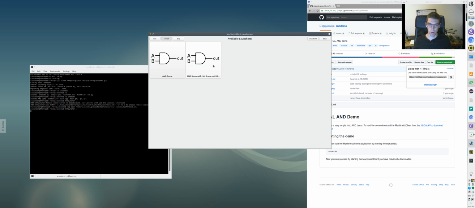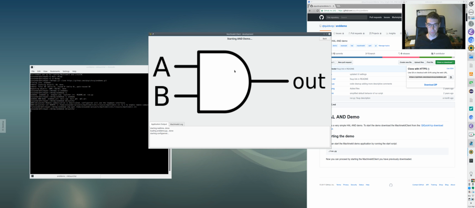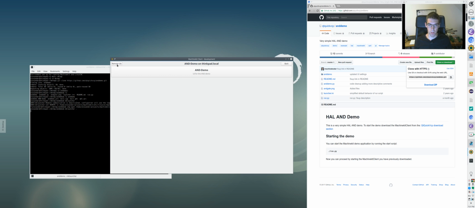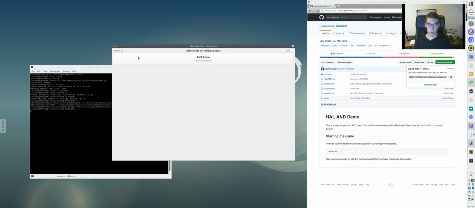The second one also starts an HAL scope. So for this tutorial, I will start the very basic end demo project. Now that it's started, we see we have the remote user interfaces here and also the local user interfaces. I quickly show you the very basic user interface that comes with the project. It's just like 2 buttons and 1 LED.